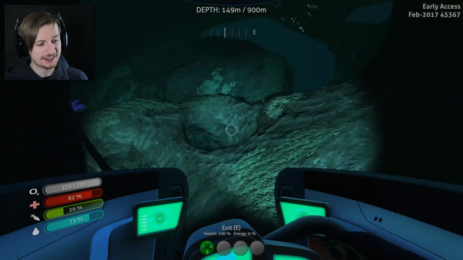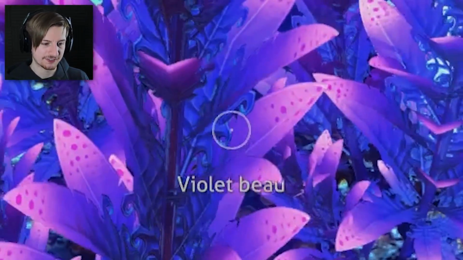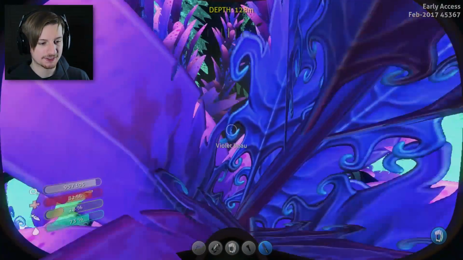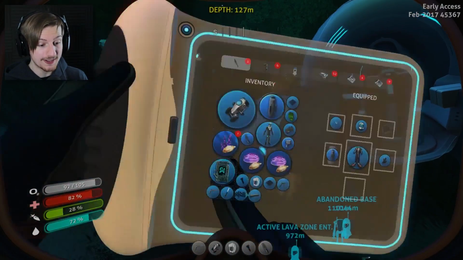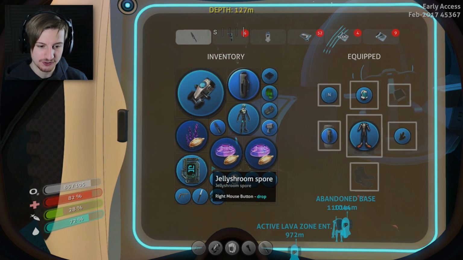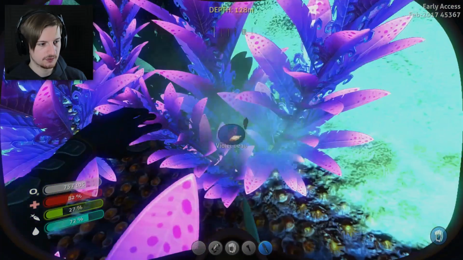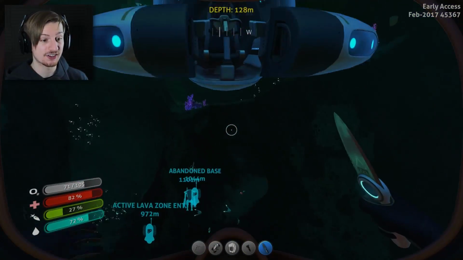And then what we're going to do is get these weird lavender-looking plants as we come in initially. Violet Bew, I think that says. Can we slice this? We can, and we get some seeds. Only one. Can only get one. That sucks. We're gonna drop that for now, and I might get rid of the iron crystal just because I know where we can get them from, and I don't think we're gonna need it for a while. Yeah, let's drop that too. Okay, we got one more of the seeds right there, so that's pretty good.